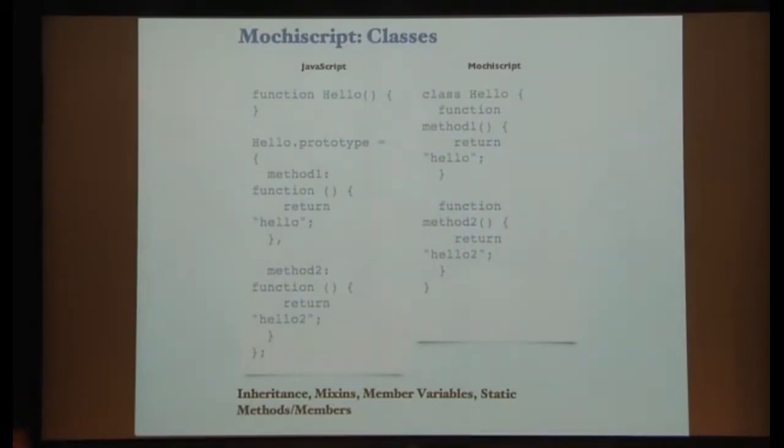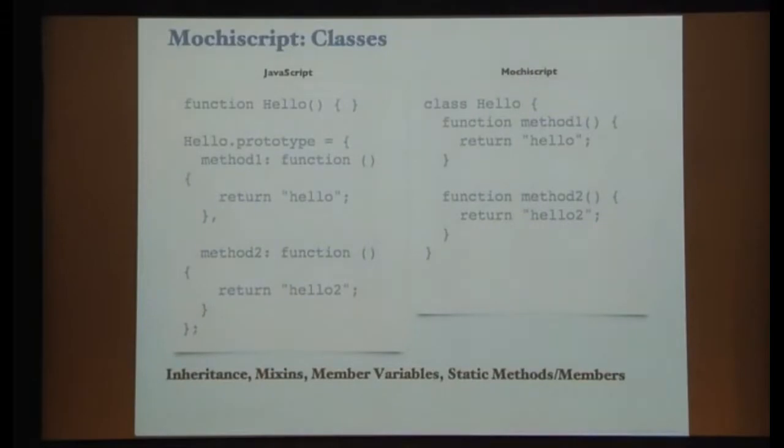So this is how you do it on the left side. So one night I was doing this a lot. We were doing a sprint and I just got tired of the syntax. So I created the syntax on the right. And what it does is it more or less changes it to what's on the left. And along with that, we added inheritance, mix-ins just like Ruby, member variables, static methods. And even static methods are inheritable, unlike in Java. Any question about the syntax?